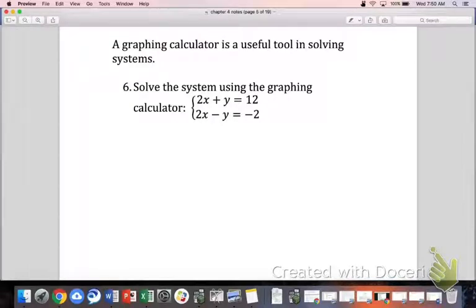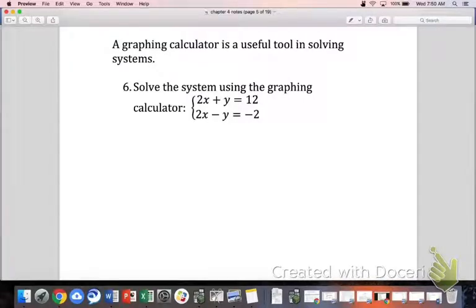On a graph, what is the solution represented by? The intersection. That's right. So wherever the lines cross, that is going to be the solution. And so we've basically only talked about that, right? We graph the lines, we see where they cross, and that's the solution. Like I said, the calculator will help you immensely with this.